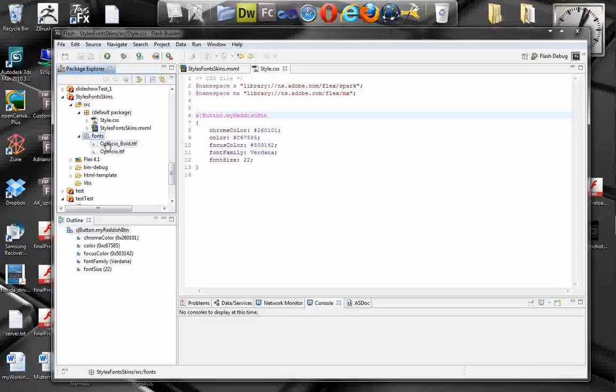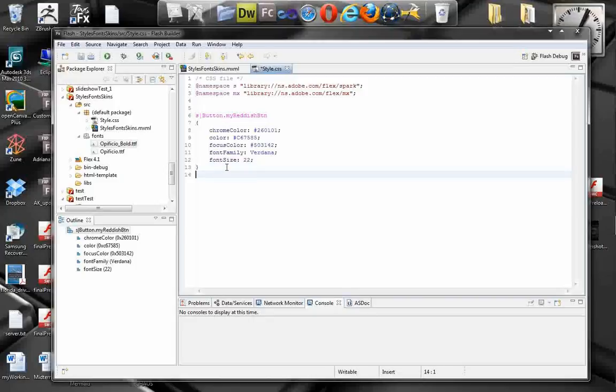And the thing with fonts, Flex, especially Flex 4, supports TTF, TrueType fonts, and OTF, OpenType fonts, and some other Mac based fonts, but you still need to specify some things before you can use those fonts. So let's specify the font here.